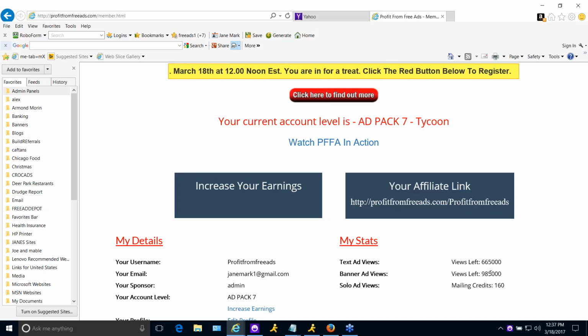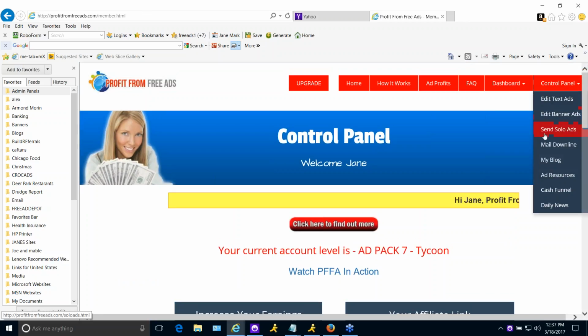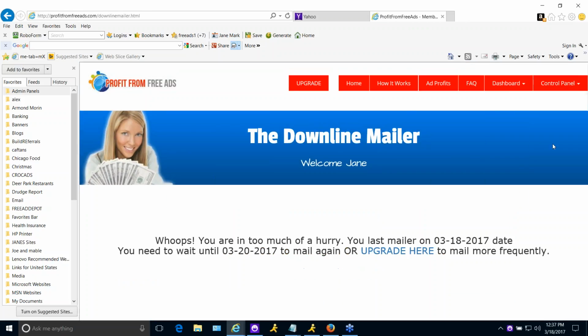They can't use the mailers and they can't promote the site. You have to be upgraded to do that. But they can get free advertising. And what does that get you? That gets you people to mail to in your downline mailer. Well, now you can't see it, but I have over 400 people in my direct downline who signed up under me, and I get to talk to them every 2 days. So don't forget to give away what you have here, which is the free advertising credits.